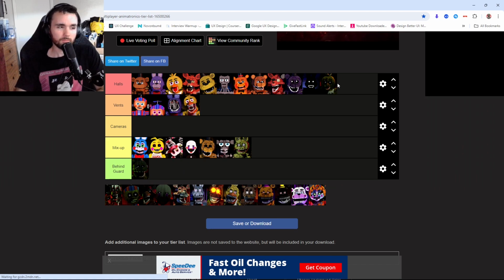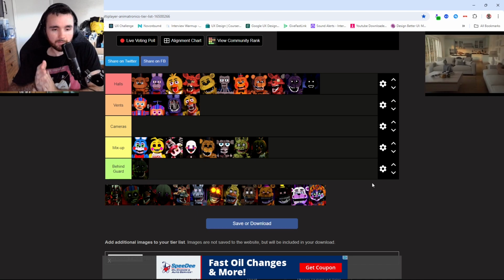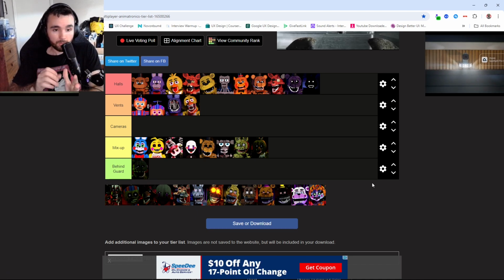Phantom Chica. Halls. Not technically a mix-up because of a recent update. So she can come from the left hall, right hall, or the middle hall. And with her, remember that arcade camera?